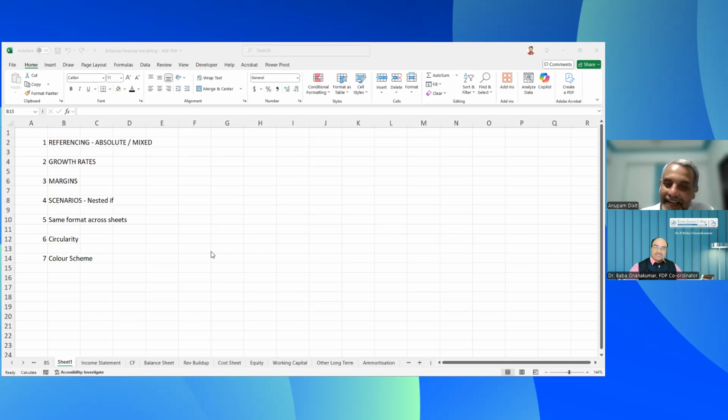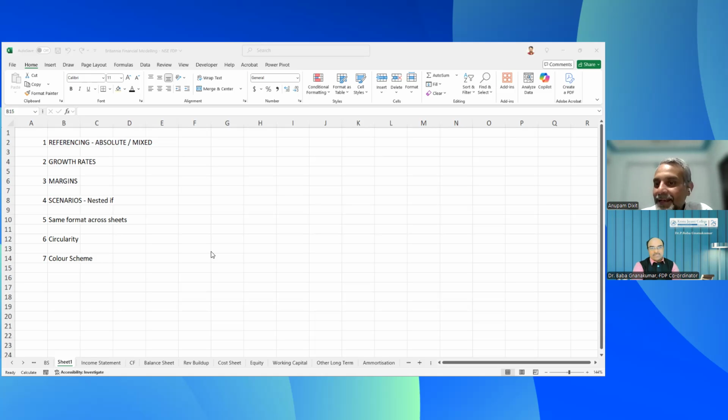So this is a three-statement model that I would be going through. Basically, cash flow, balance sheet, and income statement. These three statements, we have a historical past 5-year data for these three financial statements for a company. How we develop it is what we are going to look into, right?